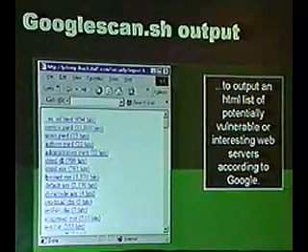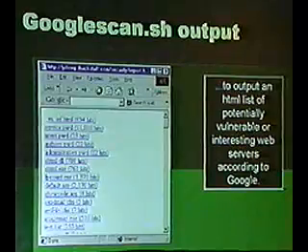Again, this is from Google. This isn't you sitting down and running a CGI scanner against your target. This is you going out to Google, automating queries that come back with lists of vulnerable servers that have vulnerable CGI scripts. And of course, when you click on each of these, it takes you to the Google results page. And you just take your pick.